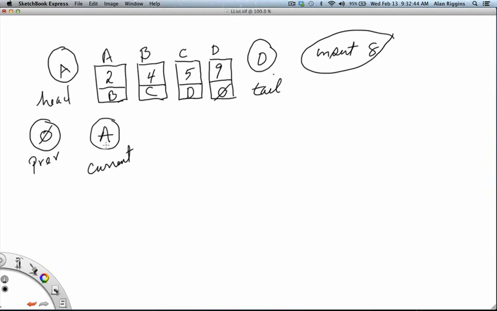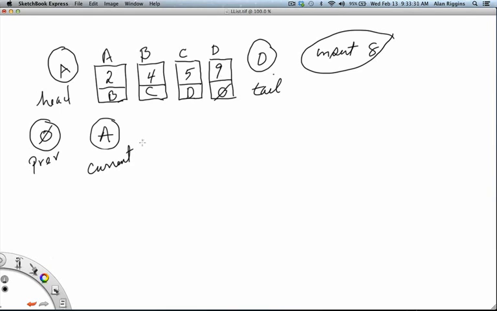So what we want to do now is to write a loop, and we're going to loop until current passes the insertion point. That is, we want to loop until we get one past where it goes. So as we examine this situation, looking at A, we're inserting an 8. This gives us no real information. The 2 is less than an 8. So we don't have a stopping point. We keep going. The 4 is less than an 8. No stopping point. The 5 is less than an 8. Again, we haven't reached a stopping point. But the 9 is not less than an 8. It's larger than the 8. So this tells us we have to stop. The new node must go before the 9. Therefore, it goes in between previous and current.